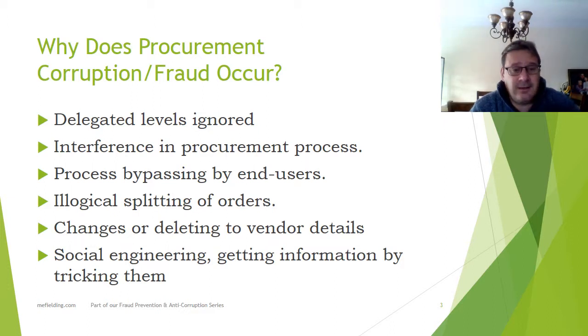At the end of the day, if things don't look right, just put it in an email and send it. If they reply and go, oh, it has to be that way because I need a special monitor because I'm blind or something, then fair enough. You have it in. You've asked the question. You've done your job. And if you're really, really concerned, then you will obviously, as part of your procedures, have a hotline or a boss or something like that. So, process bypassing by end users, we did that one already, didn't we? Illogical splitting of orders, this idea that the order is split and not logically.